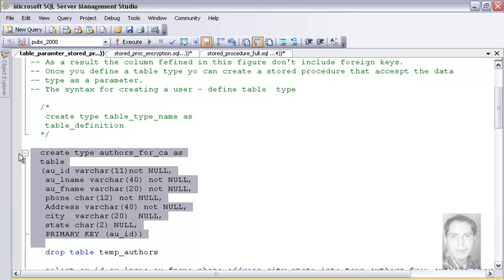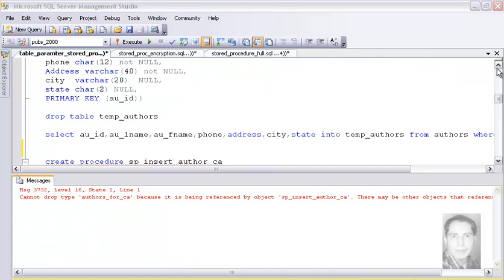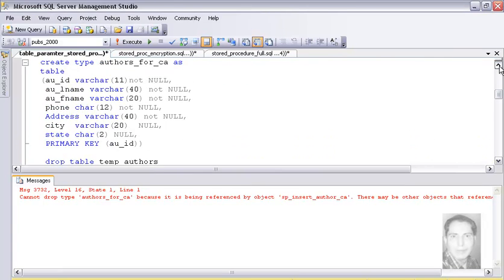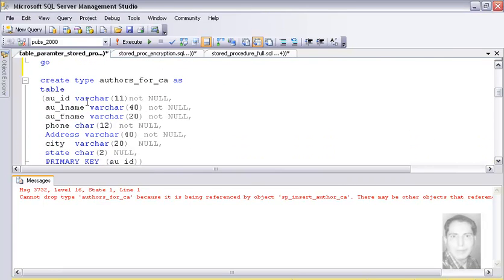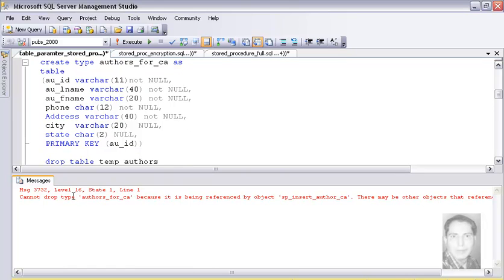The problem is that if it exists, it will create a problem, so I will drop it if it exists. Now here is a beautiful thing. I have already run this SQL statement and tried to drop this type. It will not allow you to drop this type and will give you an error, because it is being used by a stored procedure.